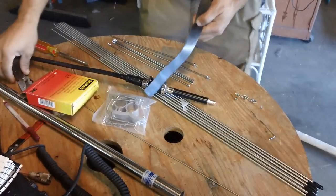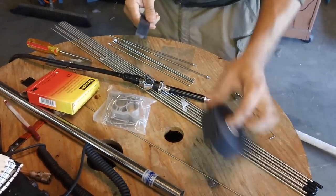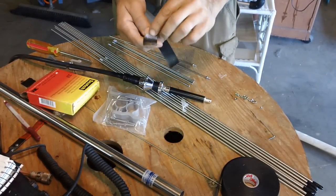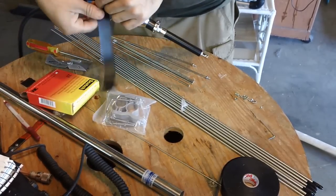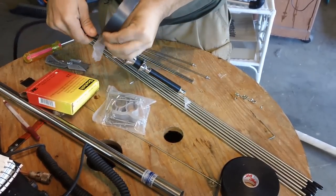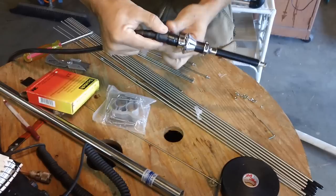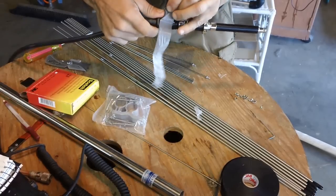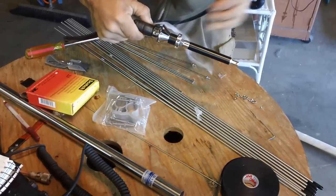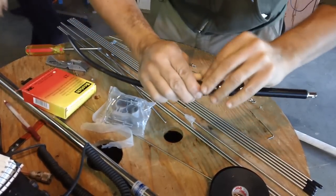I cut a little piece and estimate a length, because it's kind of hard to wheel this around when you're wrapping it — so a nice small manageable piece. Take off a little bit of the snake skin, start from the bottom, stretch it out a little bit and wrap it around just like so. It won't stick right away; it'll take a little bit of time for the tape to fuse together, so it may come apart if you're too fast or too loose with it. When you get to the top, make it nice and tight, then stretch it and fold it down so it'll fuse.